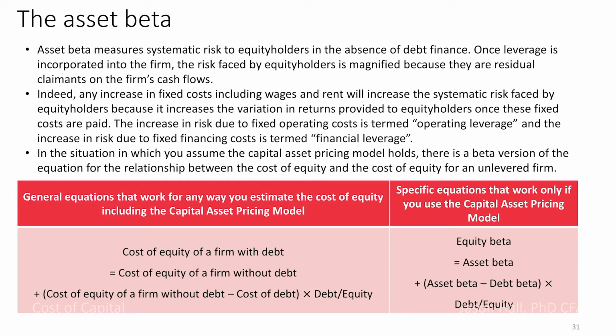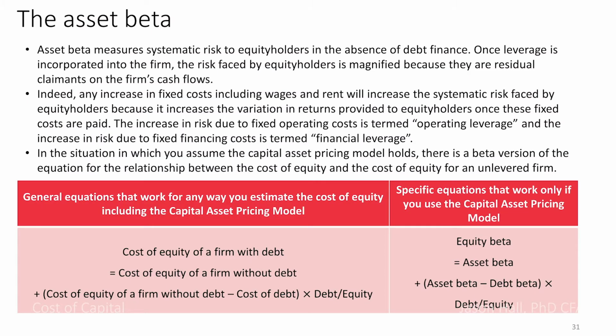The equation says that equity beta equals asset beta times 1 plus debt to equity, minus debt beta times debt to equity. This equation says that as the debt to equity ratio increases, so does the equity beta. This occurs even if there is almost no chance of default on the debt, because the debt holder's fixed claims increase the variation in cash flows available to equity holders.